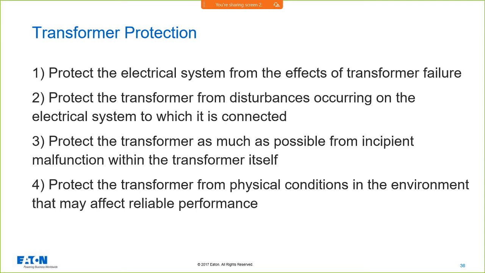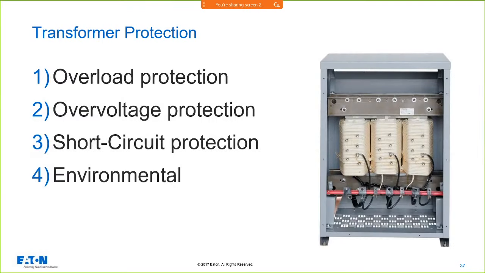Now I've got to think about, all of those transformers need protection. I need to protect the transformer from system issues, but I also need to protect the system from transformer issues. So I liken it to basically these 4 items. I have to provide overload protection, over voltage protection, short circuit protection, and environmental protection. The environmental is following the application.